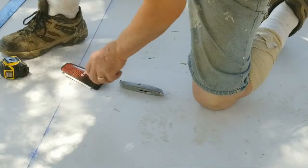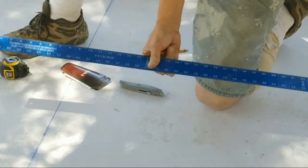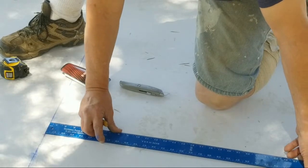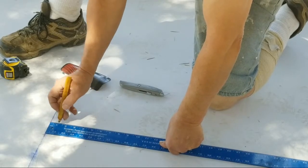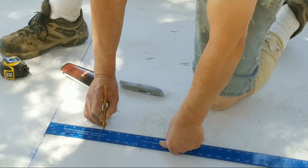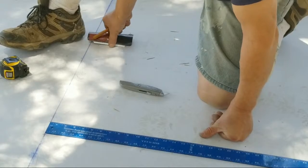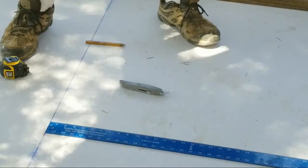So what we're gonna do to keep this straight, quick and easy, that's where this T comes in. All right, we bring this T right here to our mark. There's numbers on it. All right, that's 6, 1 2 3 4 5 6, and 1/8 is here. Bam. All right, then we come over here right to this point here, and we will make the next measurement.